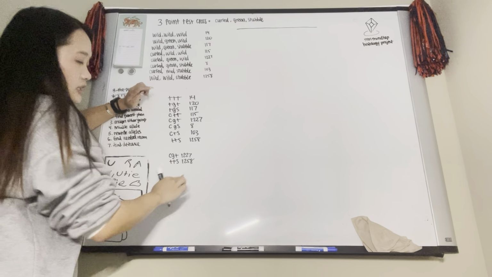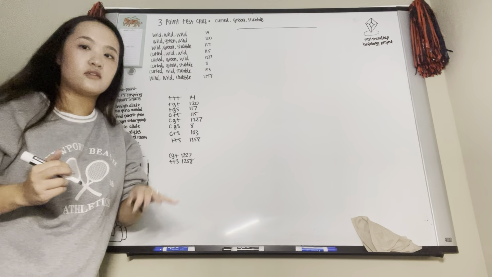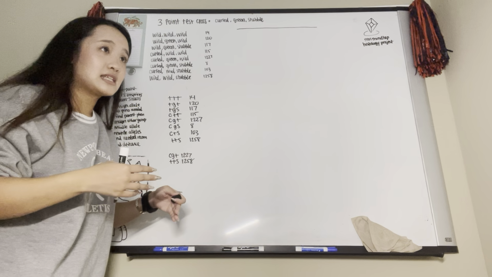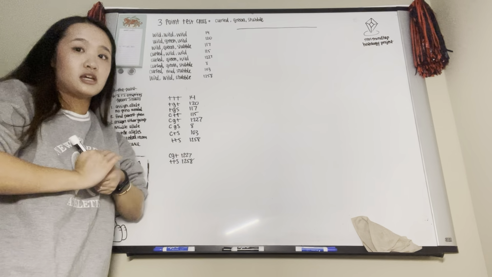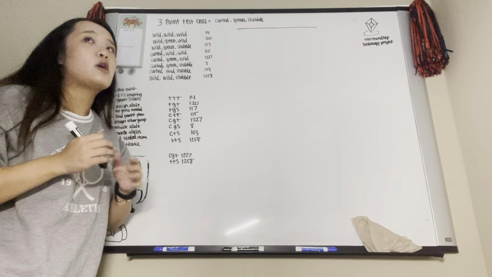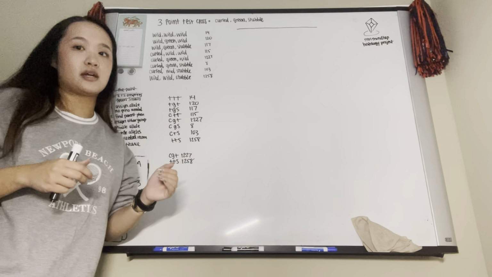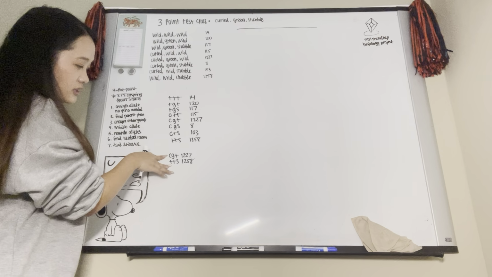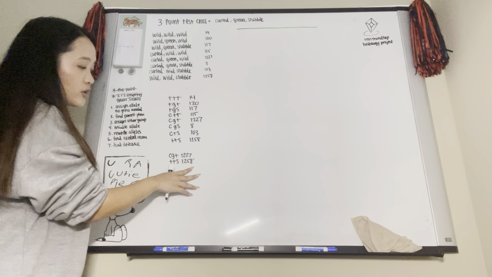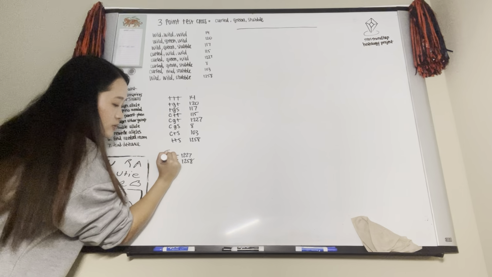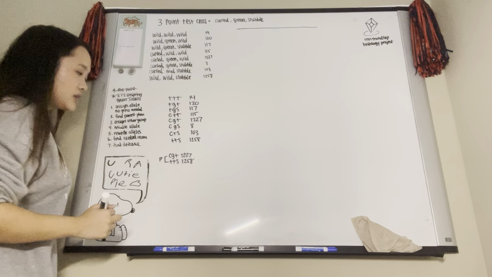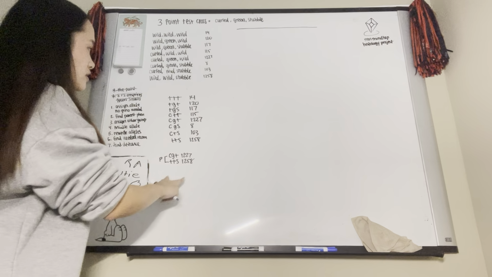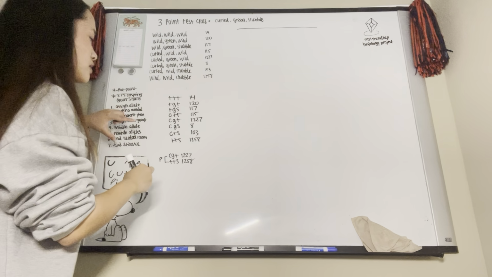So there's a whole bunch of scientific information that goes into this. I'm just going to show you how to work it. You can follow this if you want to work it, but it helps a lot more if you understand the mechanisms behind it. So first, we just paired these ones that have the highest number. This one's going to be your parent phenotype, so we're going to label that with a P. This is very important for the next step. But now we're going to pair the rest just to make it easier to look at.